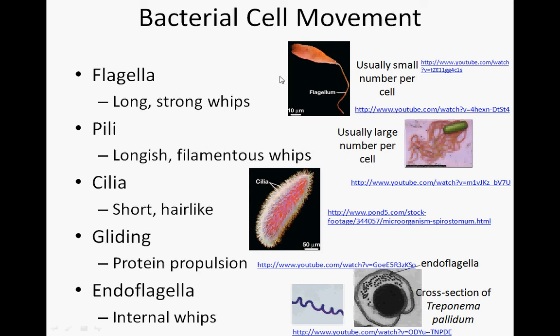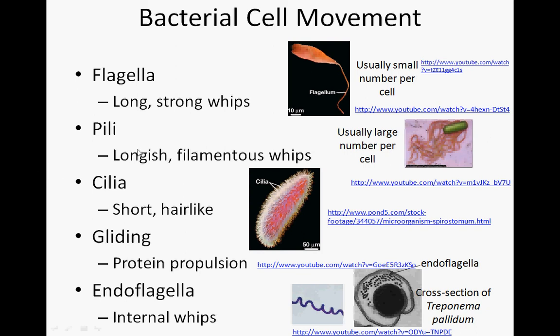This scenario here is fairly unusual. What's more common is that you have a bacterial cell with a whole bunch of flagella all over it. A lot of times they're coordinated and they all whip at the same time, but other times they're just kind of going nuts and whipping as they see fit, as it were. So this type of cell can sometimes have very jerky motion as it moves forward. If it's deciding that it wants to move toward or away from something in particular, it will coordinate these flagella much better and get them to move it with a very nice speed in one particular direction.